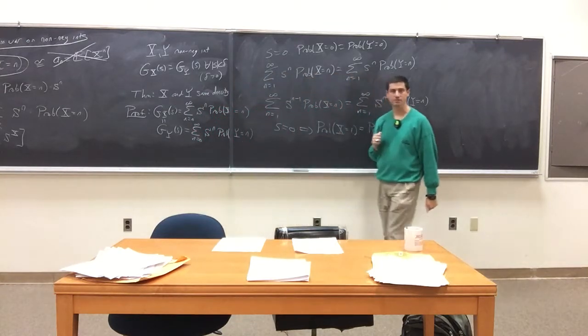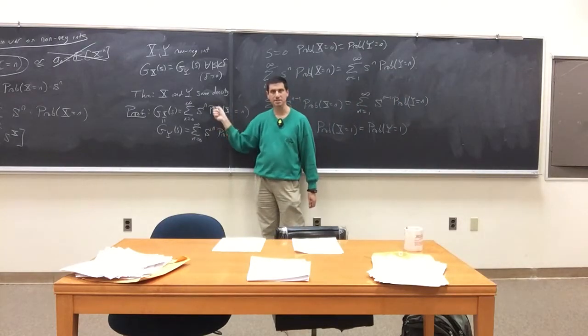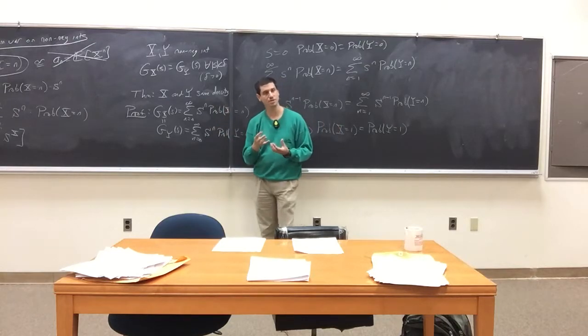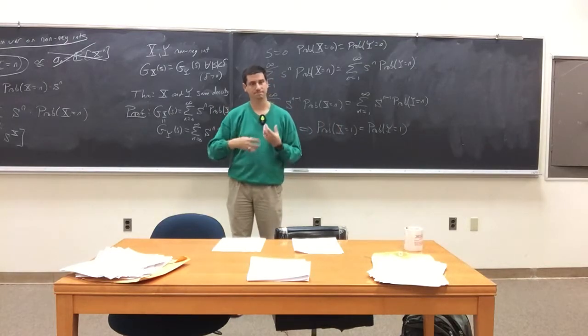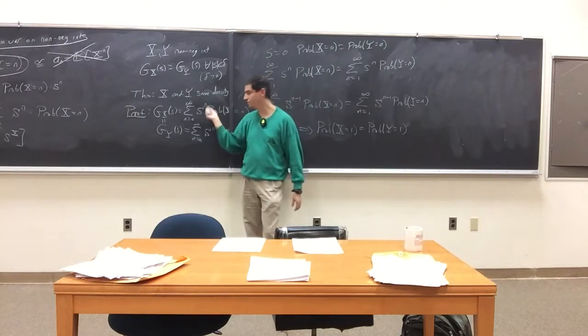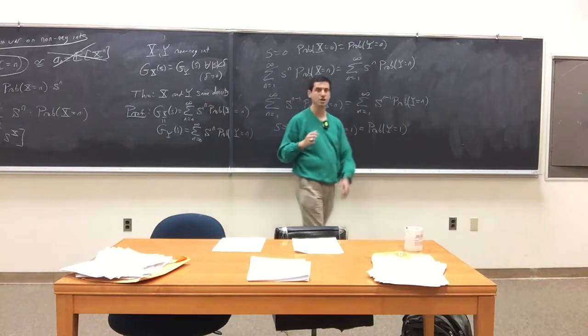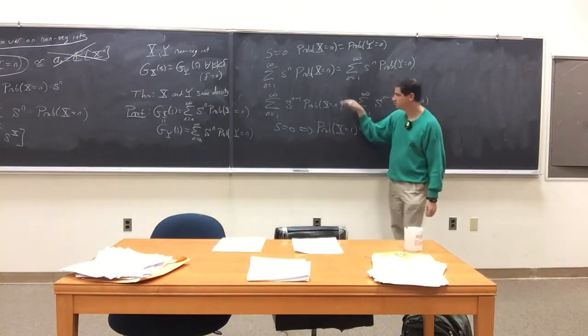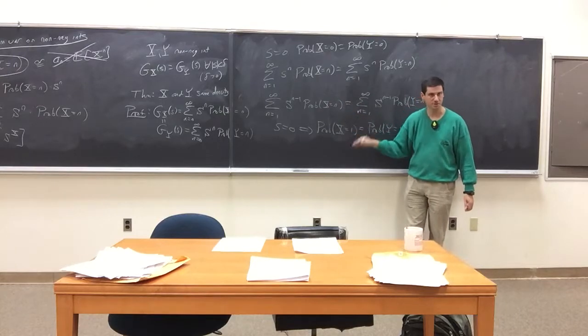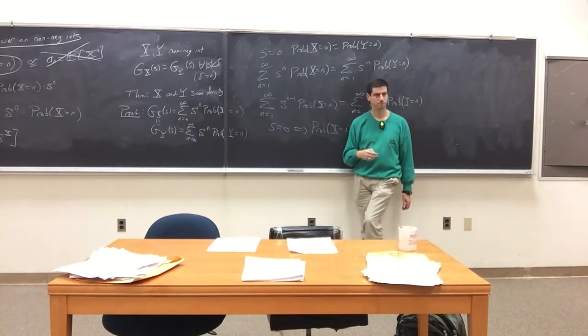What we would have loved to have done is to say the only way these series can be the same is if every term is the same. That you can't have two Taylor series with different coefficients. You can't have two different infinite sums with different coefficients being equal in a neighborhood. We don't quite have that result from analysis, so the way we can get around this is we can just do it term by term. Technically, we should be doing an induction. And then we just march all the way down.